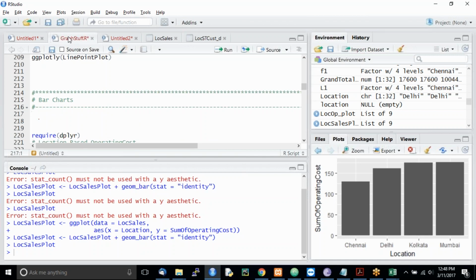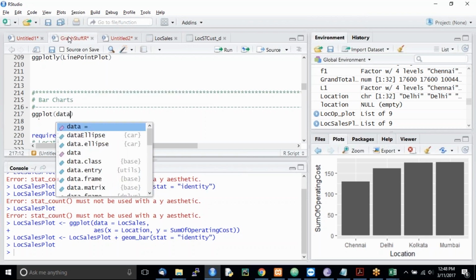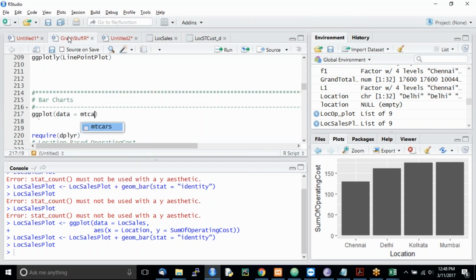If I have to draw a bar plot for our previous example, ggplot data equals mtcars, aesthetics x equals weight, y equals miles per gallon, plus geom underscore bar.